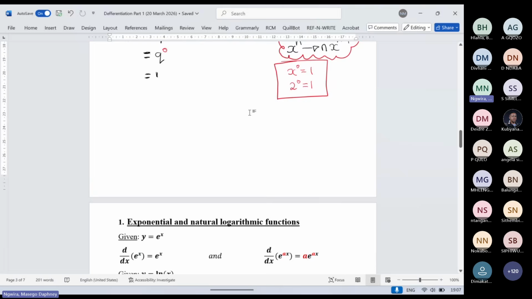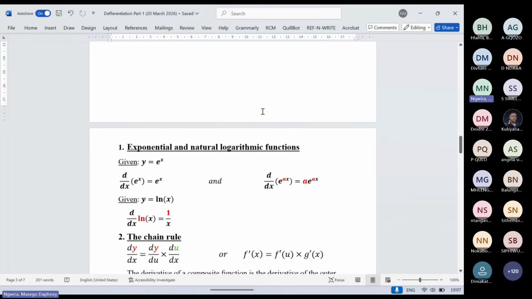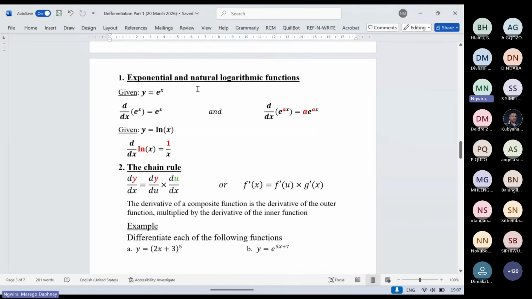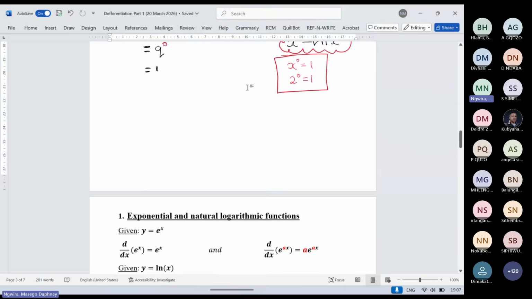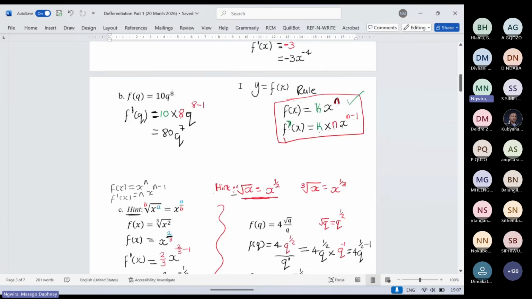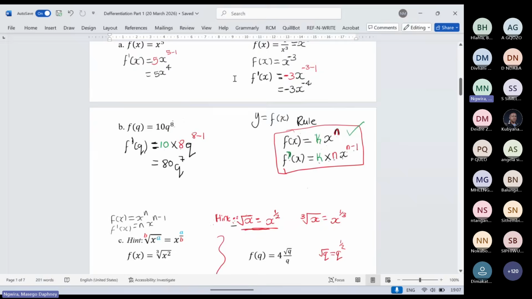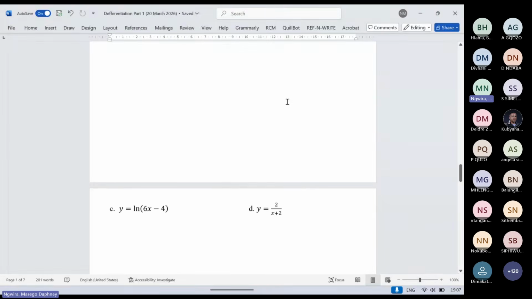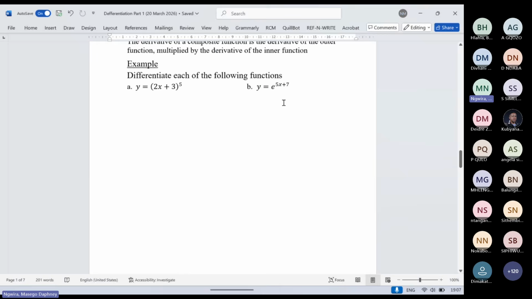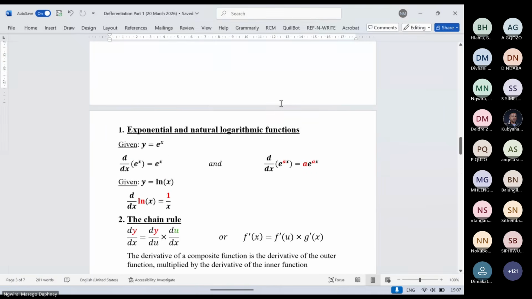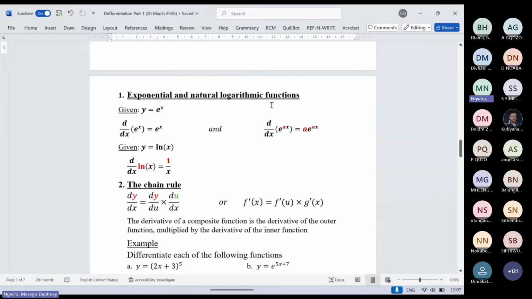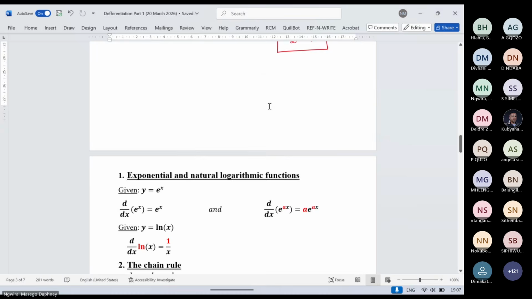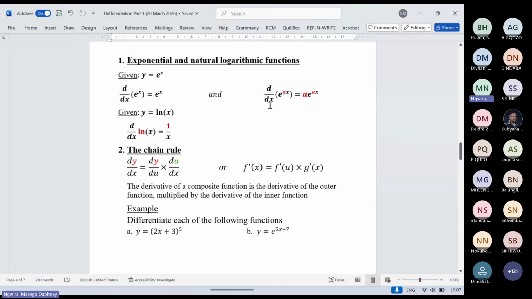All right. Now let's move on to exponential and natural log. Why didn't I write this as number 2? It's supposed to be rule number 2. You just correct it. Wait, what's happening here? Okay, this is 3, I guess. Please correct it. It's fine. So this is another rule: exponential and natural logarithm. These are rules.